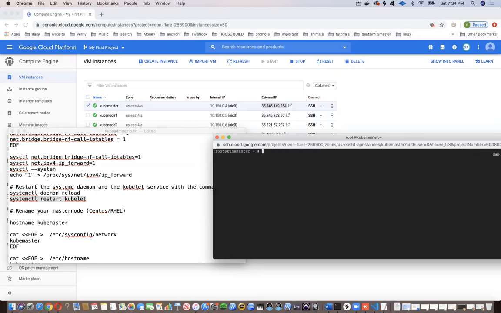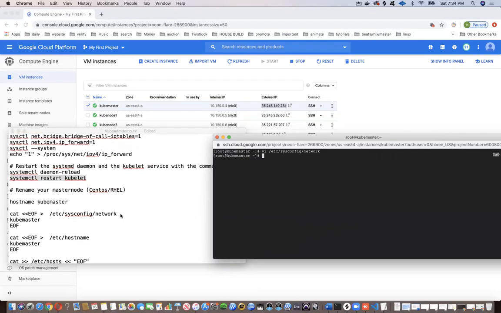I also want to check /etc/sysconfig. This is CentOS 7, Red Hat 7. All right. I'll call it kubemaster. Well, things are looking very good up to this point. Things do disappoint sometimes, but not a problem.